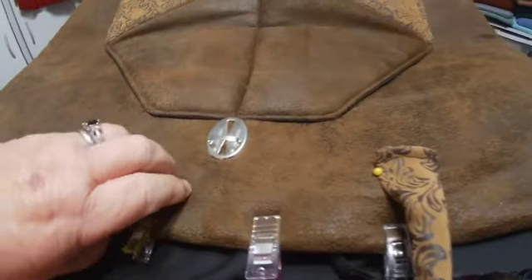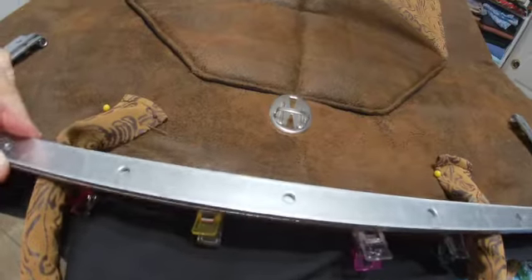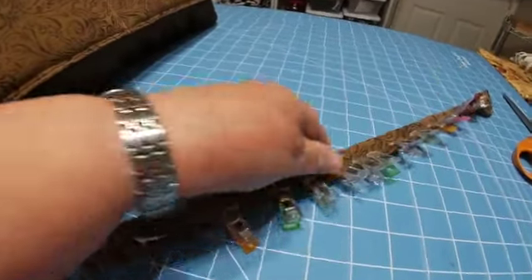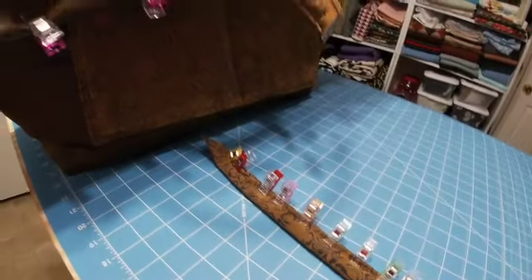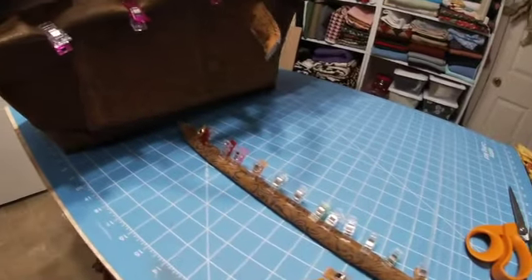What I have to do next is stitch the lining and the bag together, forming a casing around the bag tops — these are what goes in the bag and it opens and closes. I've still got one of the handles to hand stitch, then I've got to put both handles on, put the gusset in, put the metal bag closures in, and this bag will be called done. Once I finish the bag I'll bring you back to see the final product.